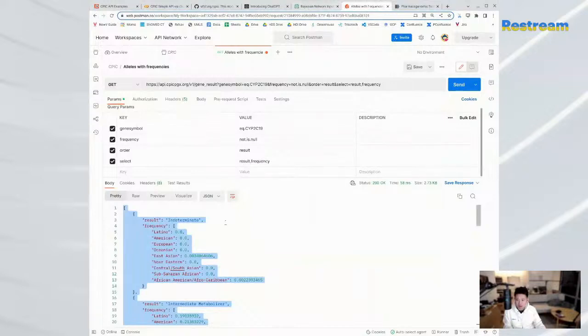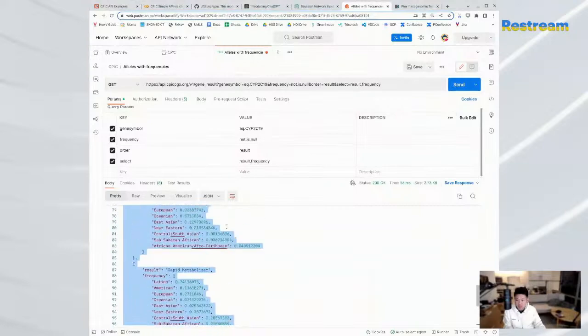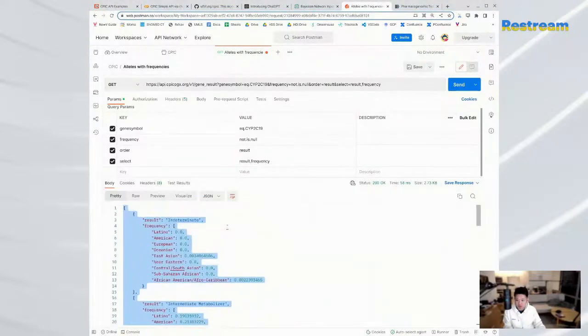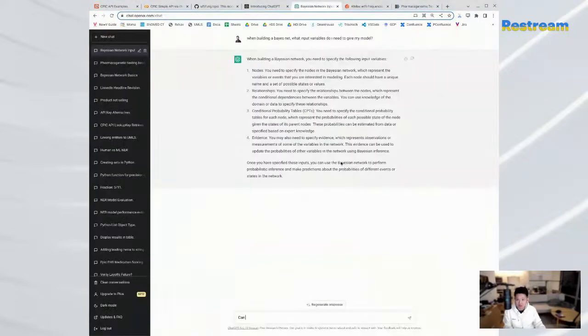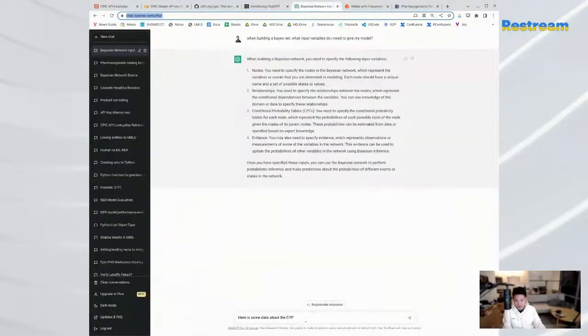These are the CYP2C19 phenotypes, and I have probabilities for each phenotype. Here is some data about the CYP2C19 gene.